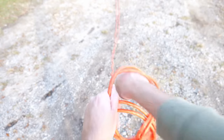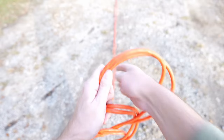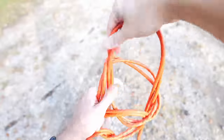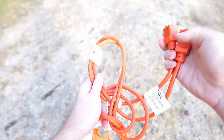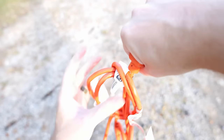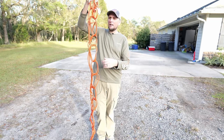You keep doing this — reaching through the loop, grabbing the extension cord, pulling it through, and making another loop of about equal size — all the way to the end of the cord. At the end, you wrap the plugs in through the loop and back through again to tighten it down. A lot of people refer to this as daisy chaining or a ladder technique because the loops look like chains.